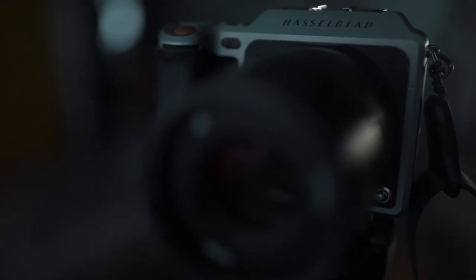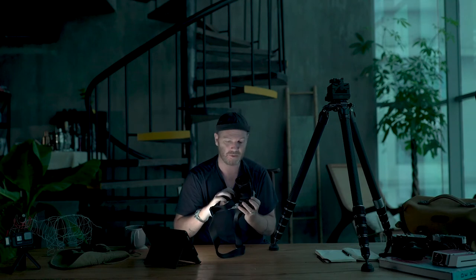I use a Hasselblad system for my commercial work. All of our hotel stuff I shoot with a Hasselblad X1D — a 50 megapixel camera with a gigantic medium format sensor. Go look up a comparison — this sensor is obnoxiously large. I know a lot of you want to write comments like 'Canon has 50 megapixels' or 'Fuji does,' but I'm really not going to respond to those battles. I like the Hasselblad because of the colors and the aesthetic. I like nice design, this camera is beautifully designed, and it has beautiful colors. That medium format sensor is awesome.